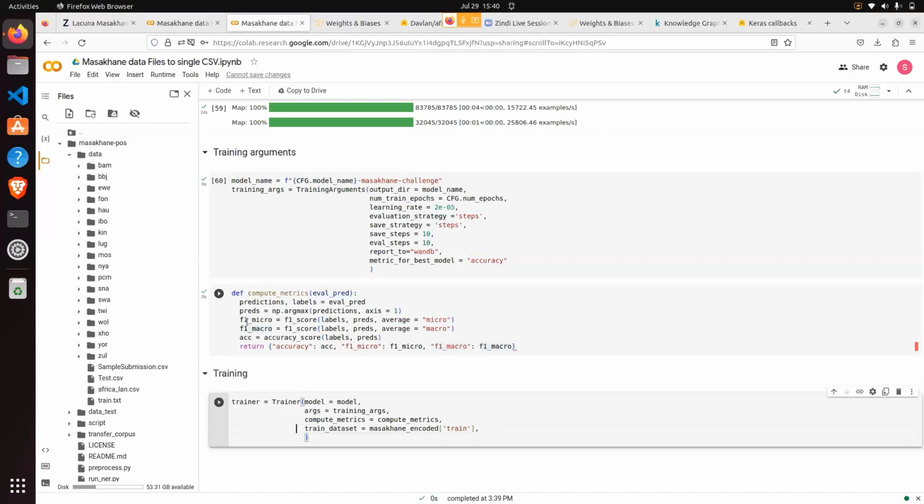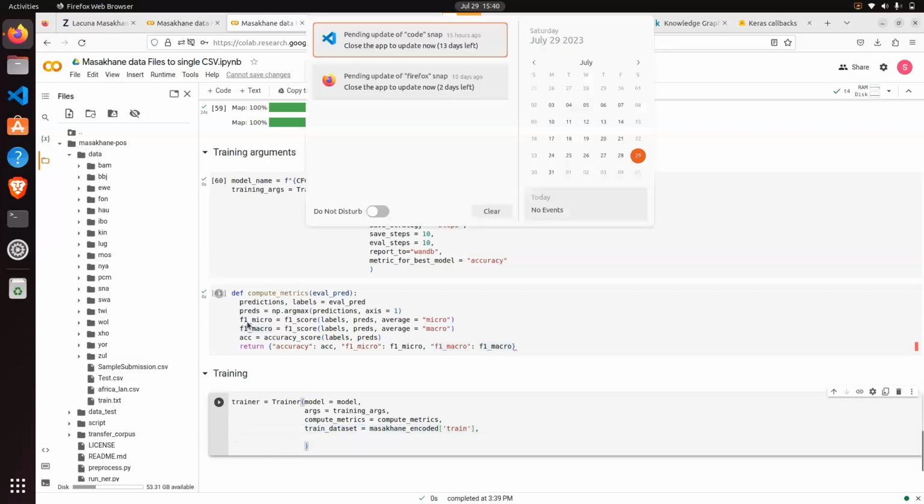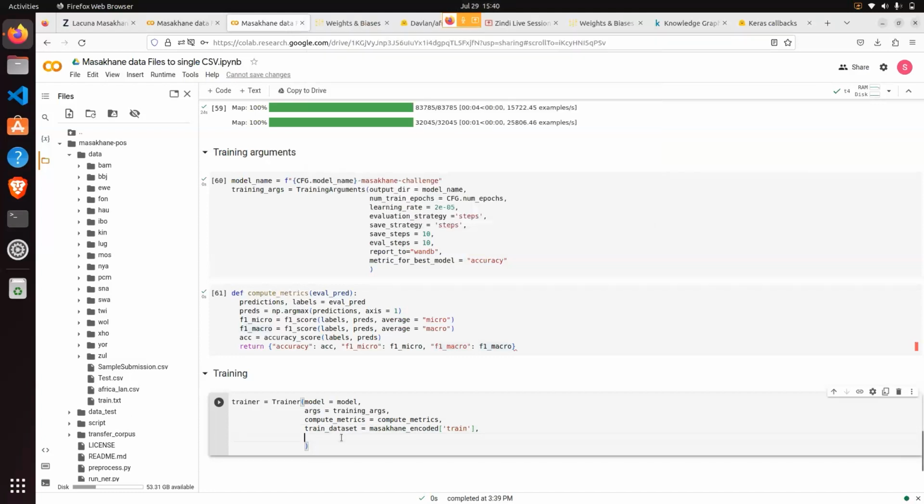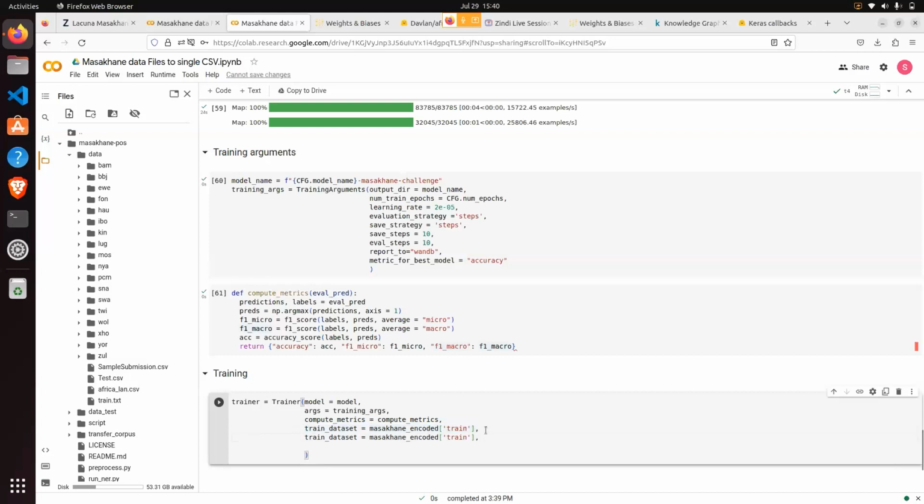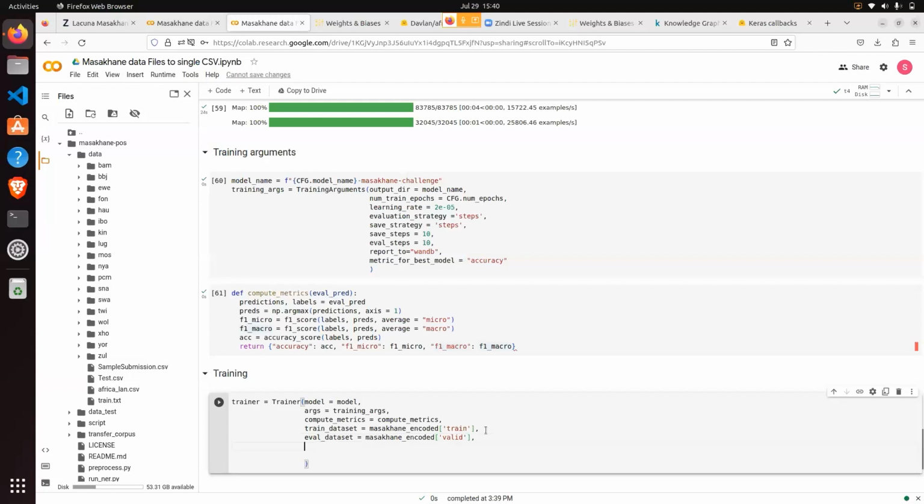Also, you want the eval dataset. Eval dataset is the Masakhane encoded eval. Valid, yeah, we call it valid. Then tokenizer is equal to toks.